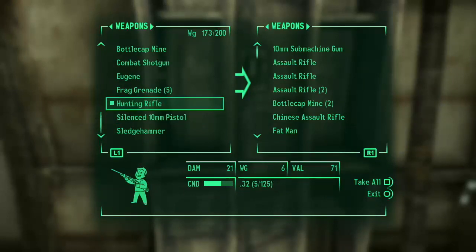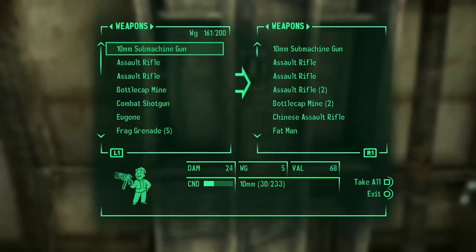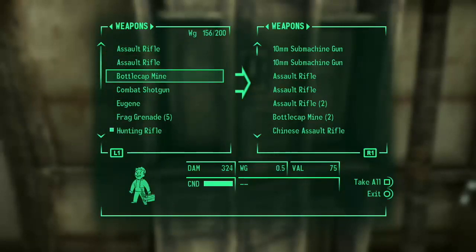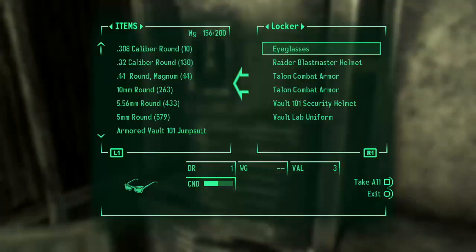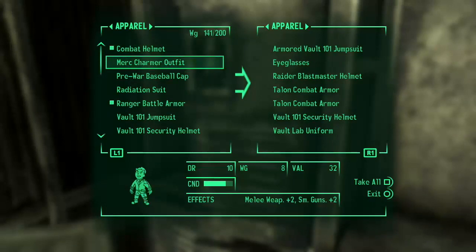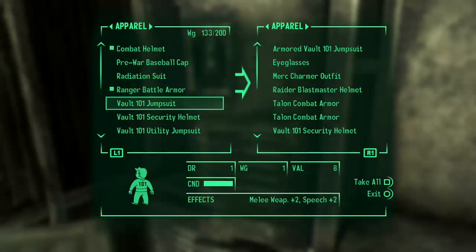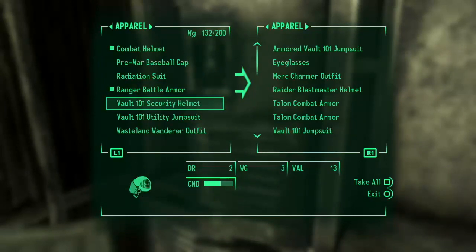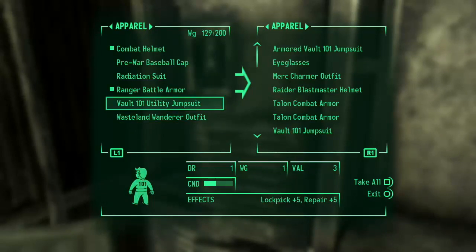Let's see. Hunting rifle. Sledgehammer can go. I think the submachine gun can go too. Drop off some stuff. Apparel. Merc Charmer. Radiation suit can stay. Drop that off. Drop that. That will stay. I'll keep that too.